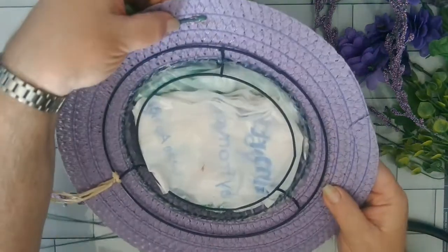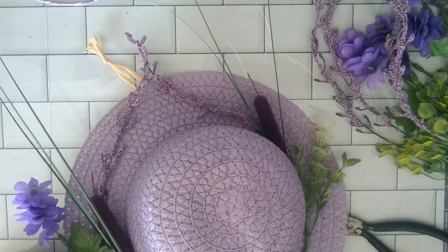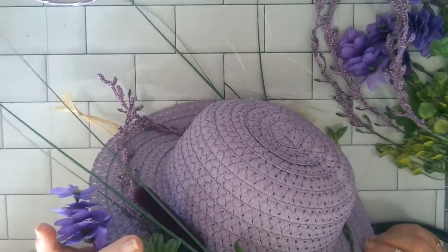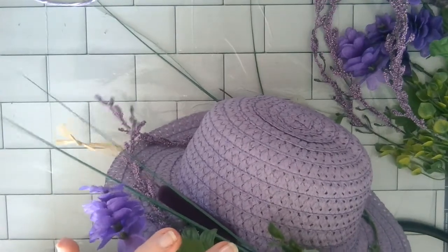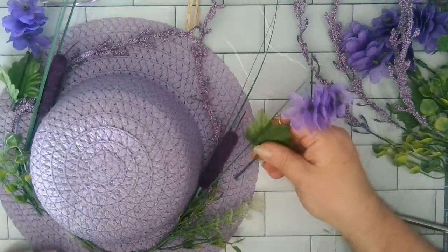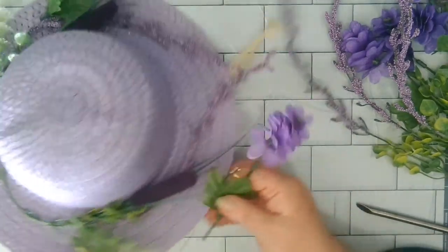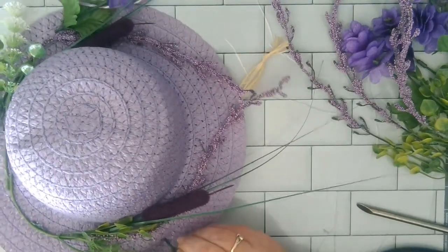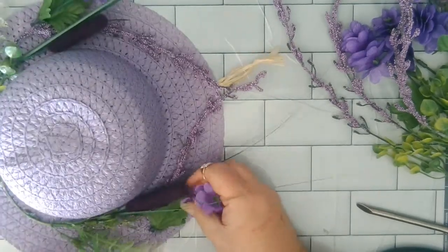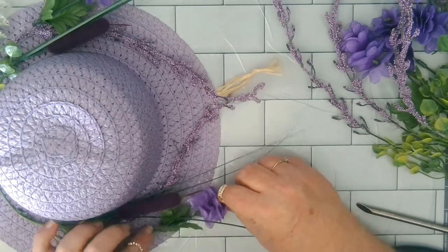And all I'm doing is gluing that one on the back side. That way it comes out in a different angle than what the other ones are. So let me give this a minute to cool off and I'll be right back. Okay, so I'm gonna come in over here, and I'm gonna put this one in about the same place that I put that one. Just like that, and give it some greenery.